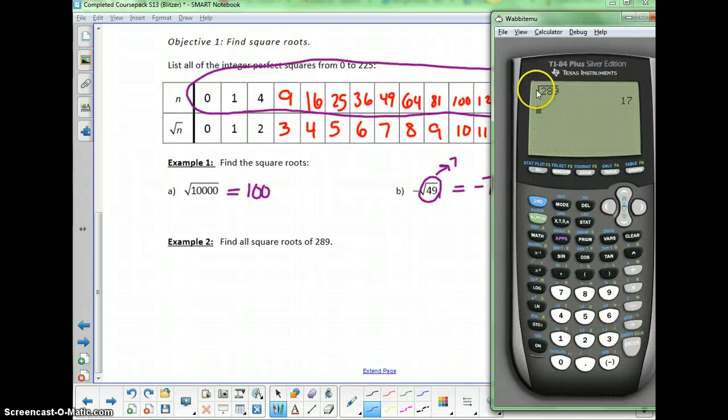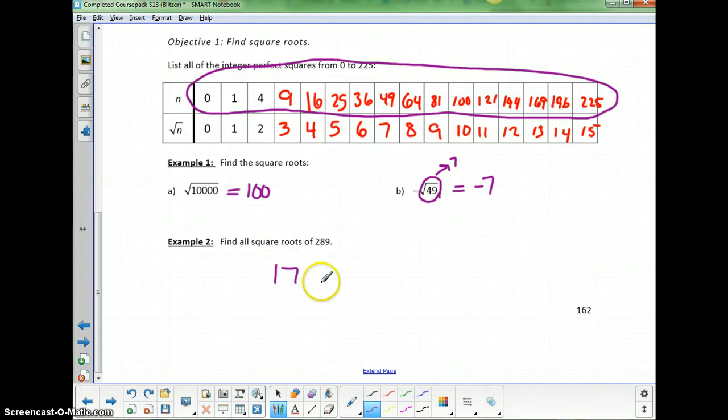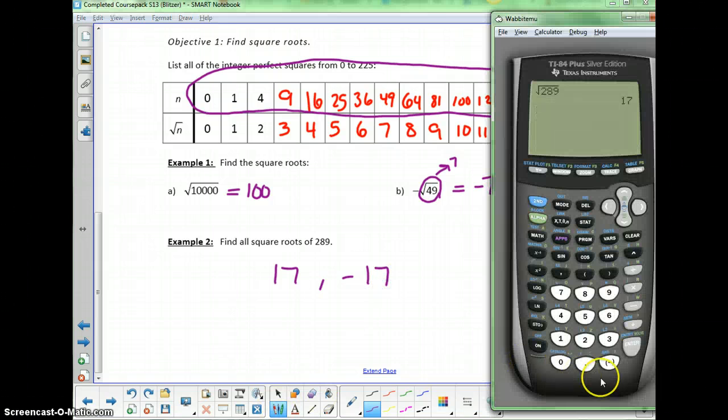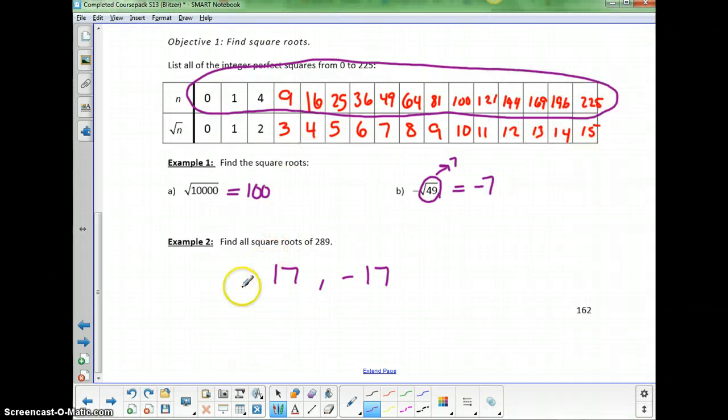Now, when I use that button on my calculator, I've typed the symbol for the positive or principal square root. There's not a button for the negative square root, but I know that the other one is negative 17. Or if I wanted to, I could type negative, and then the same thing, square root of 289. Okay, but that is to say, when it's written out in English like this, hitting the button once is not enough. Find all the square roots of 289: they are 17 and negative 17. It'll always be positive and negative the same thing, because two negatives will square back to positive 289.